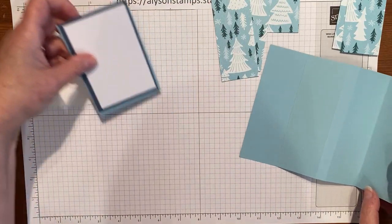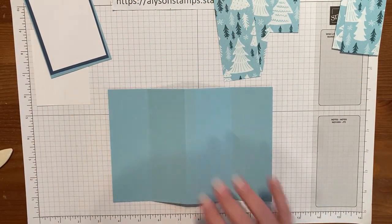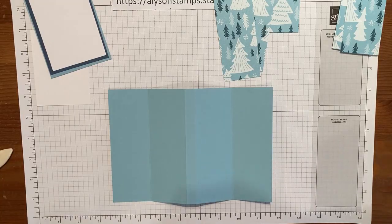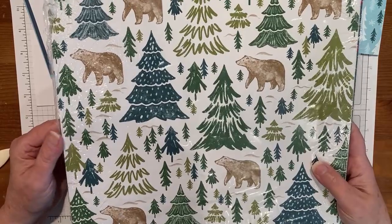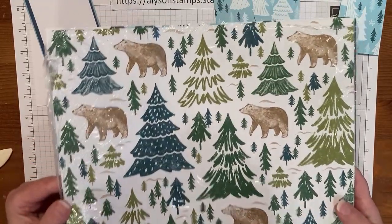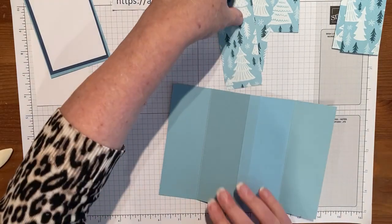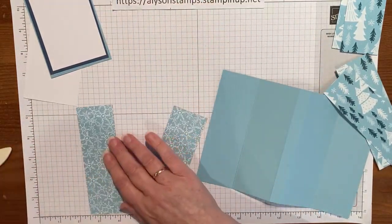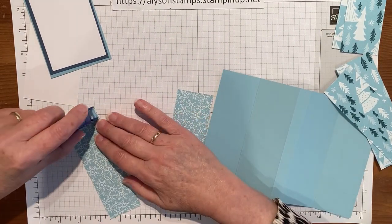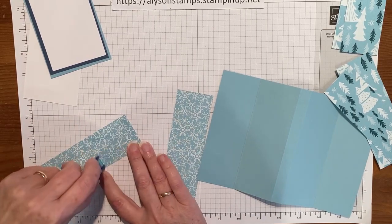So let me go ahead and attach the designer series paper to the card base. And actually, quick little shout out, this designer series paper is called A Walk in the Forest, and for every pack that's sold, Stampin' Up! donate $3 to a good cause. So that's always a fun thing to, nice to support a good cause just by buying paper, which most people would want to do anyway. And it's a really nice set.